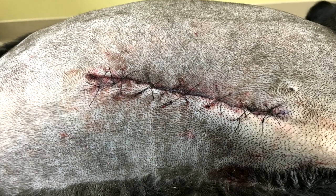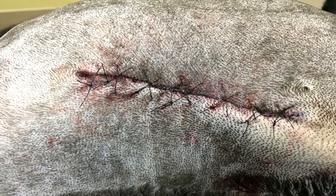Surgery is often going to be the main way that we remove these tumors. One of the main guidelines — which I mentioned in the last video as well — is three centimeters around the tumor and a fascial plane deep. For a two-centimeter tumor, three centimeters on each side would bring that incision up to eight centimeters — so, pretty big. That's going to be very different if you have a golden retriever or a Labrador and the tumor is over their side, as opposed to over their wrist. This highlights the importance of finding these tumors when they're small.